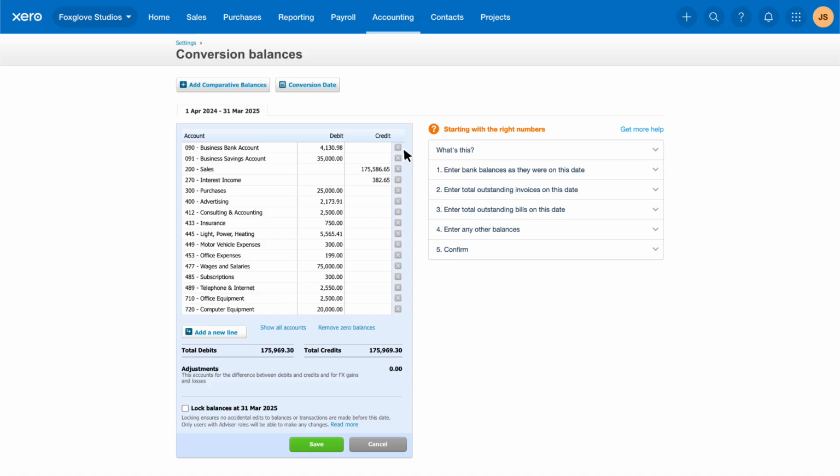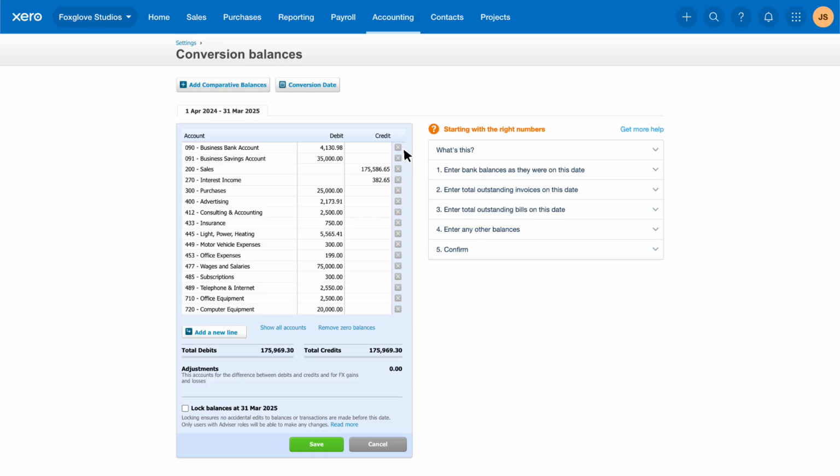You may have entered the bank balance from your previous accounting system or financial statements. If the balance included uncleared funds, it could be the reason for your bank difference. If needed, update the bank conversion balance and ensure the conversion balances are saved. If you've confirmed the bank conversion balance is correct, and you still have an unexplained bank difference, you need to find when differences in the bank statement lines or transactions in Xero occurred.